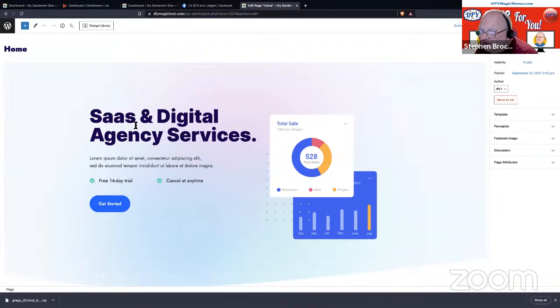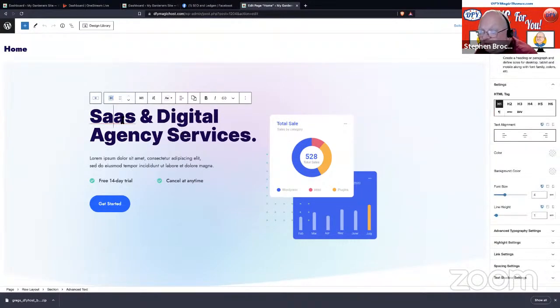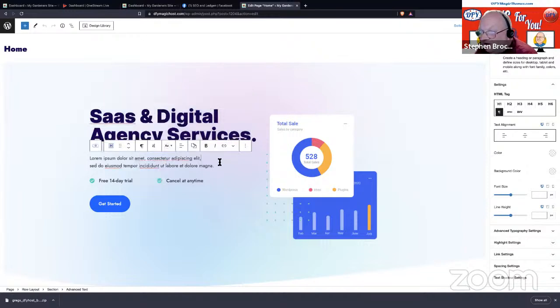But the nice thing about this now is this is ready to roll. And we've got this headline here, which if we wanted to, it's already on an H1. So H tags are used when it comes to SEO. And so in this case, that's our heading 1 tag, and we can pick right the way down to heading 6 as we work through the site.